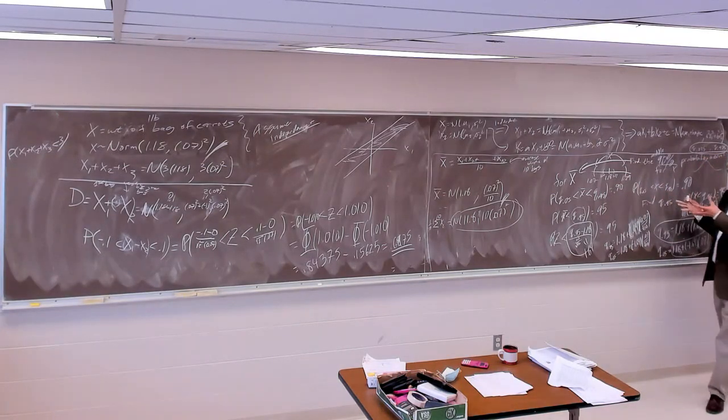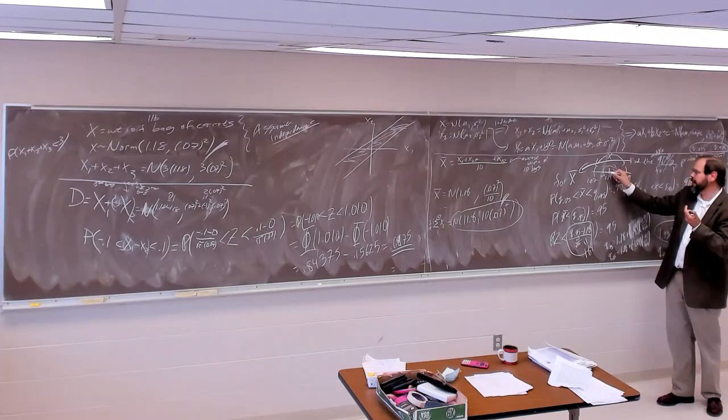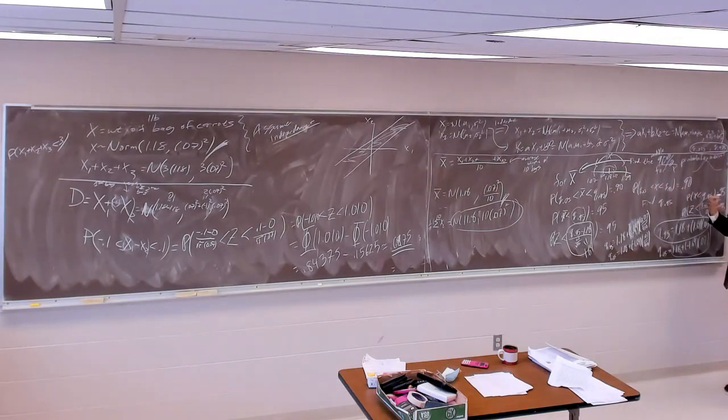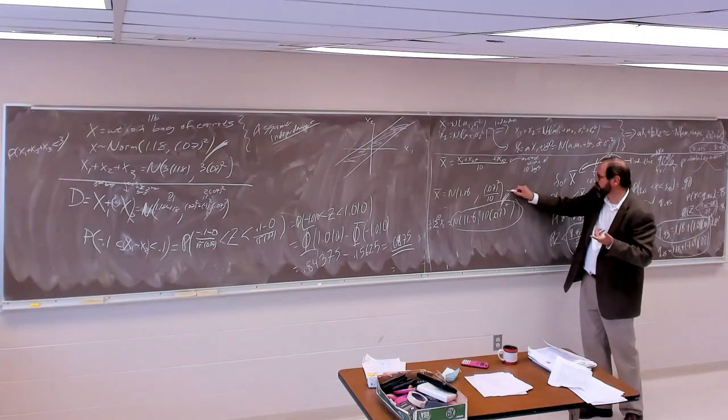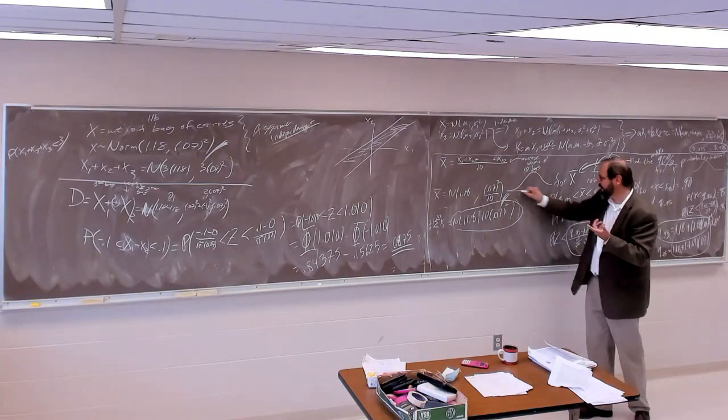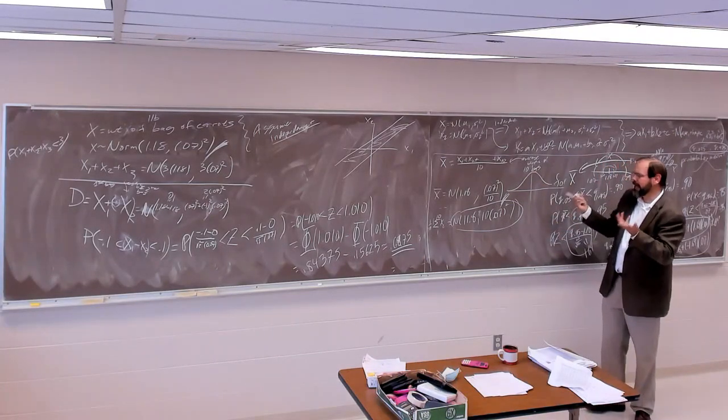And what's that saying? It's saying that the things that are most likely to happen are going to be much closer to 1.18 than they would have been in the x case. Why? Well, because I'm averaging a bunch of things. And does it make sense if I average a bunch of things that it would work its way out? Yeah, because I have a normal random variable. Right? I have this normal random variable, and lots of things could happen.